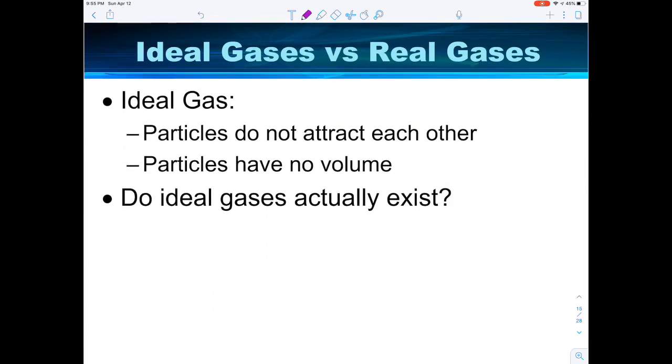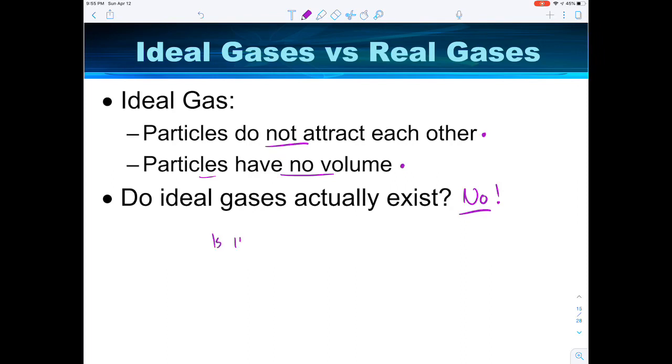So this is assuming that these are all ideal gases, and we've made some assumptions in our kinetic molecular theory about ideal gases. Remember, we assume that they don't have any IMFs. We assume they don't have any volume. We also assume their collisions are perfectly elastic and that they're moving constantly and quickly and randomly. Do they actually exist? No. How could they, right? Because everything attracts everything else, at least with London dispersion forces, and all particles have volume. You can't have an atom that doesn't have any volume, so they don't actually exist.